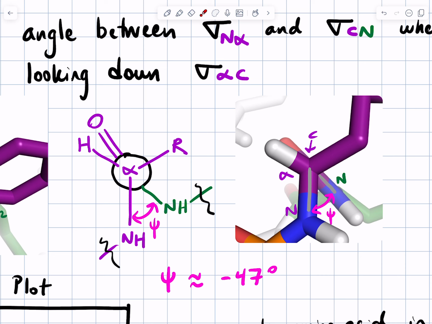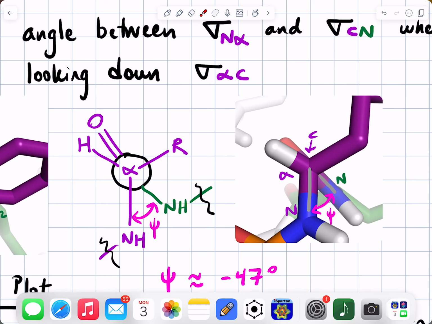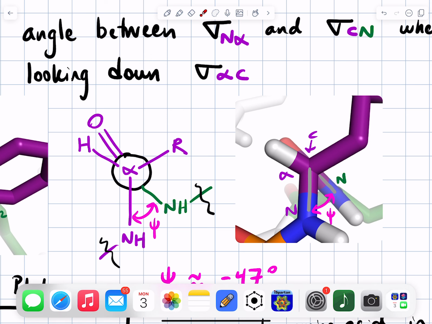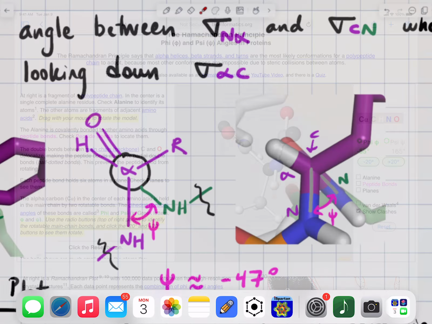And again, you can see sort of the trade-off, right? I can have the green nitrogen staggered in between the side chain and the purple nitrogen, but that's going to mean the carbon's eclipsed with the proton. And so you're trying to balance subtle steric issues. And in 351, as I said, you were trained to think about, okay, let's keep the biggest things apart, which is good. But I think you saw in that image that I showed you, there are sometimes steric clashes not only between the atoms that are immediately attached to the bond that we're talking about, but also to other things. For example, there it is.